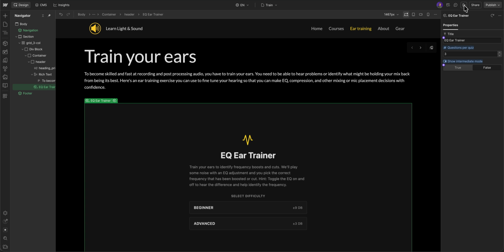AI code components are best when you need interactive stateful functionality that native components can't really handle. So exactly like we demonstrated here, you could not do this with a native component in Webflow. You have to use a code component, and that's what we were able to achieve there. And this is something that most people can generate. Almost anyone can do this. Now, on the other hand, what about DevLink code components? If you have a development team or even just an individual engineer, then DevLink code components may make the most sense if they want to create those React components, or they've already created a bunch of React components and you want to bring those into your site. That's where DevLink is the perfect option as well.